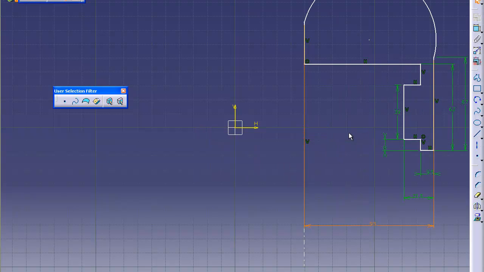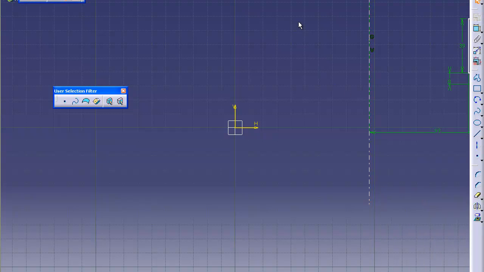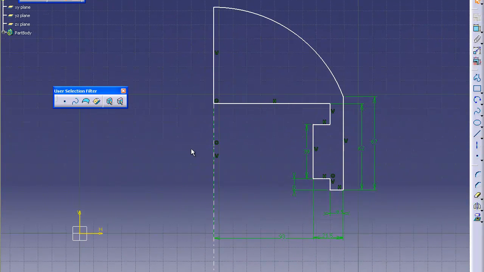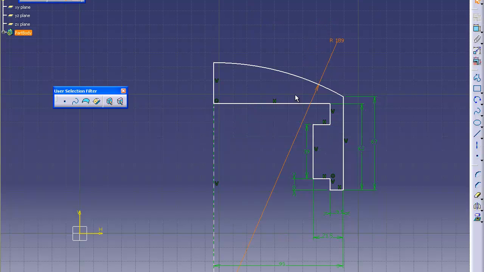Now when you click it, it's going to make your 3-point arc look silly, but we're going to fix that right now. You click this point, which is a starting point for your 3-point arc here, and you're going to make it coincident with this axis, like so. Move the part a little bit, but that's okay. Then the last step is to click this 3-point arc. You're going to make the radius 189 millimeters. And when you finish, it should look something just like this. Actually, it should look exactly like this.